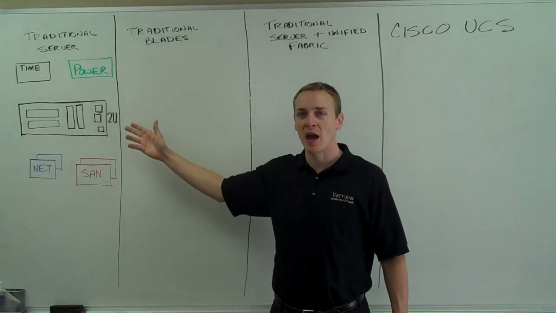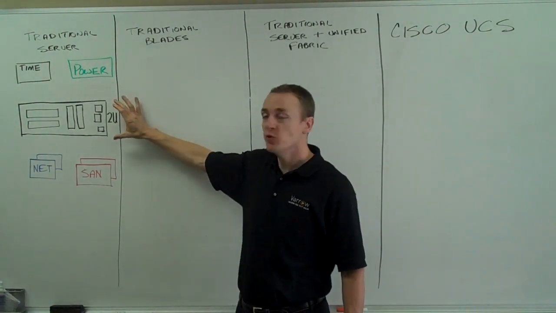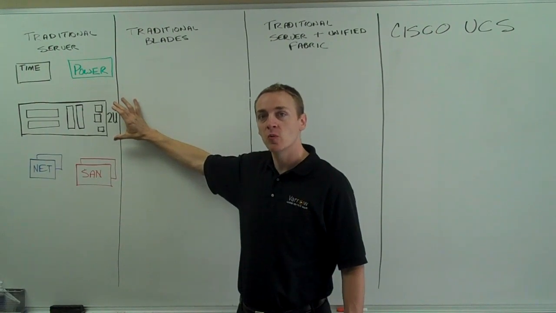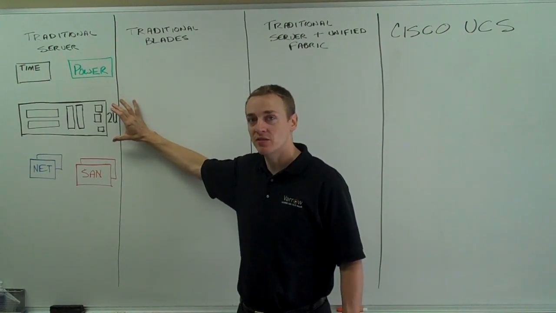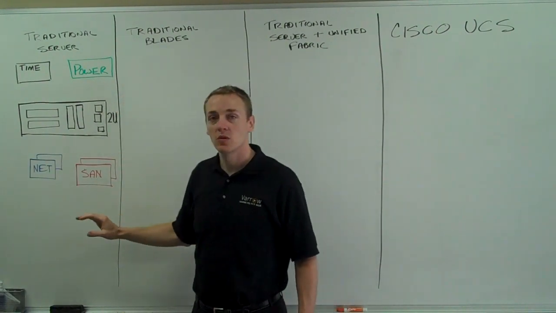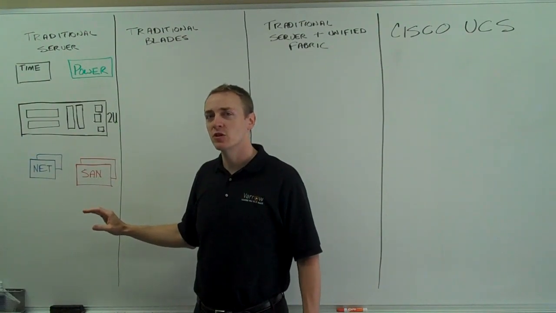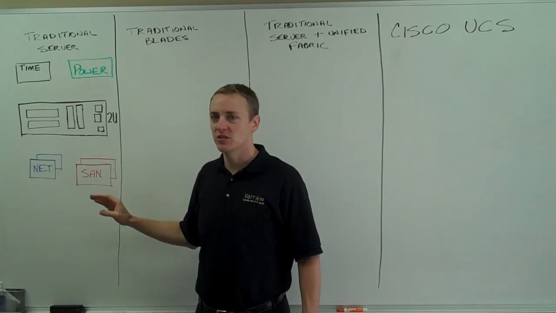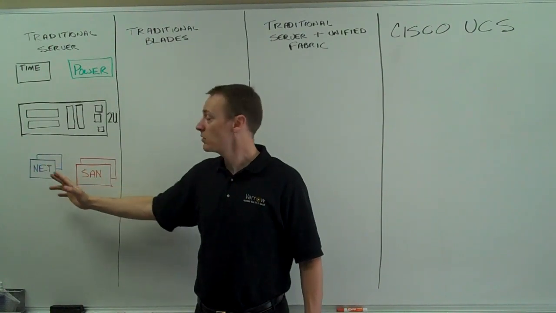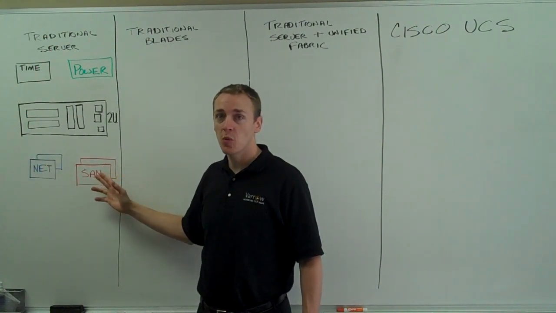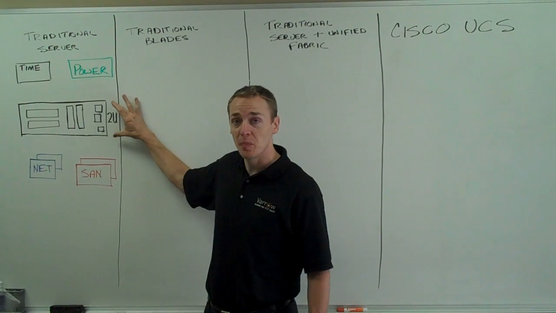First I want to talk to you about the traditional rack mount server. This is a 2U rack mount server and we're going to configure this as an ESX host. Every ESX host consumes five or six things. It consumes network ports, it consumes SAN storage ports, and it consumes space.